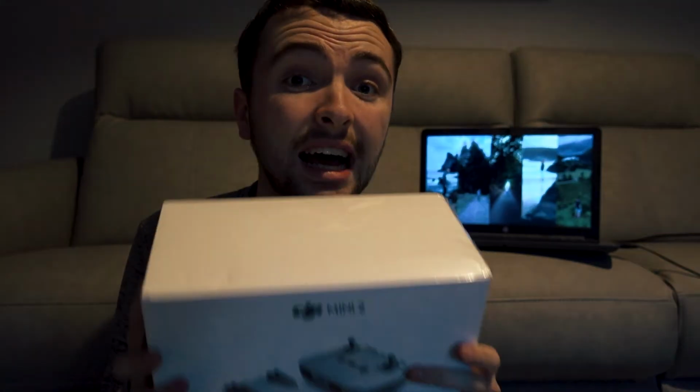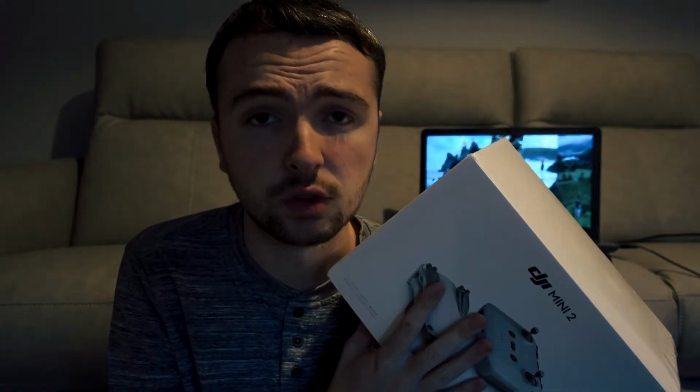I got this from Curry's for a decent price actually. It is about £550, which if you think about how much drones used to cost, to get one that is as intelligent as this one, for that price, I paid more for my pre-owned one last year. Getting a new one, and one that can do the same job as the Mavic Pro, I'm in for a treat. It tells me that I have got 31 minutes max of flight time. It's nice to keep seeing that go up, of course.